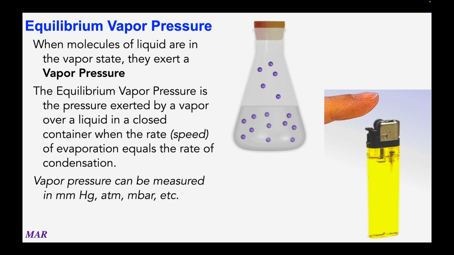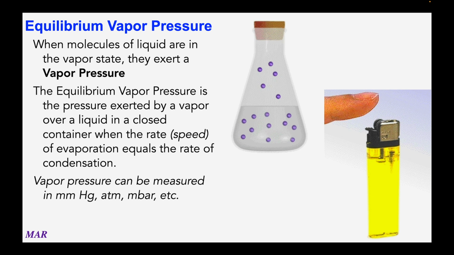Eventually you close it, the equilibrium reestablishes itself between vapor pressure, the condensation and evaporation, and then you're good to go. After a while, if you use your cigarette lighter a lot, it gets low. But once in a while, when it's really low, you can still get a flame because there's enough gas inside there to have a little bit of cigarette lighting capability. Kind of fun. Anyway, vapor pressure is nothing more than a pressure.